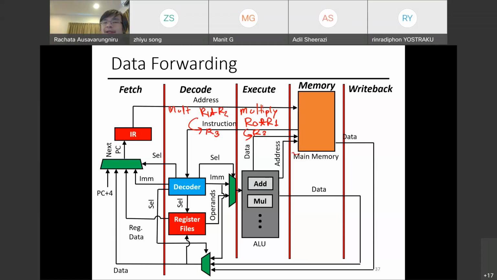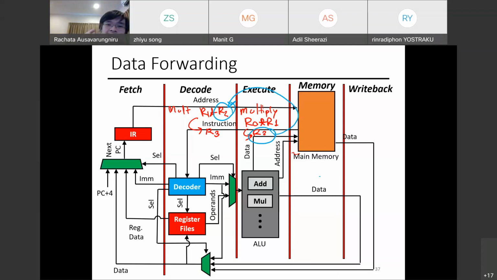Is there a data dependency here? Is there a RAW hazard here? Is there anything that would generate data dependency? If yes, what register generates that problem? R2, right? R2 needs to be generated as an input to the next multiply.